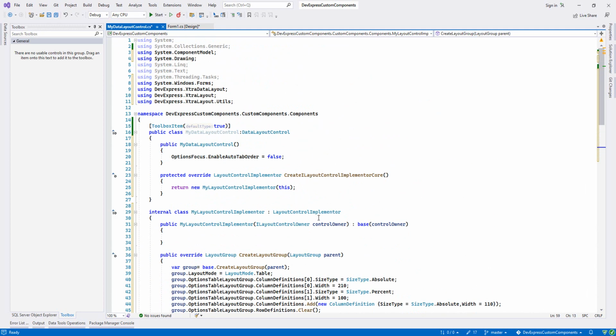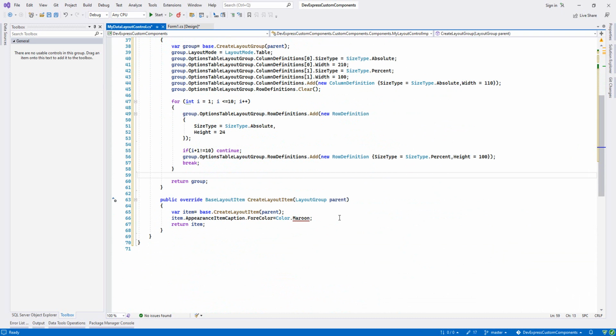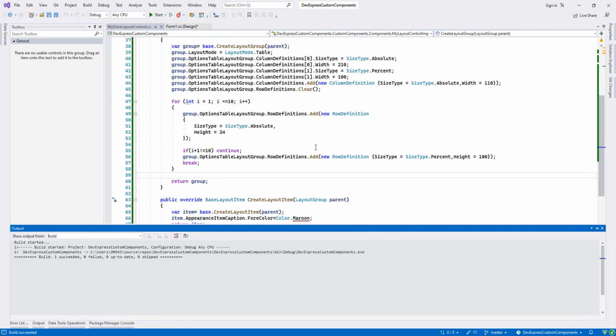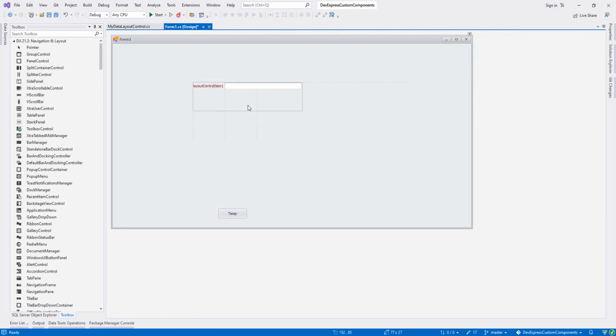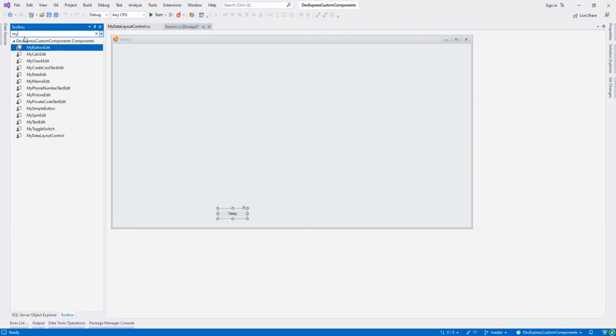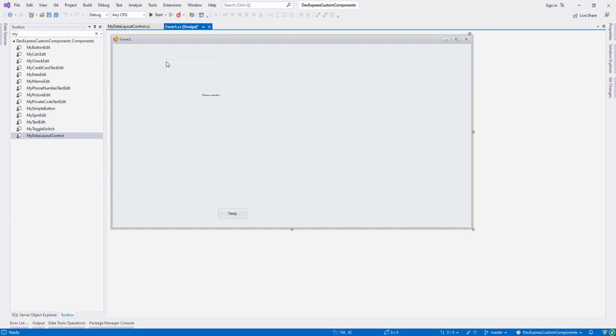Now we are almost done with the coding. Let's build it. Control Shift and B. And let's go and delete this one. And let's now go to my data layout control. As you see, we have 10.